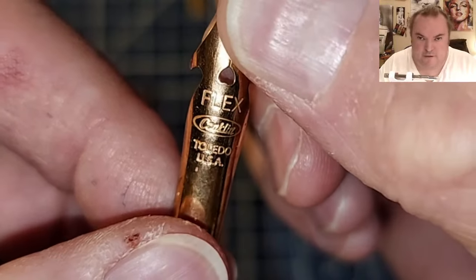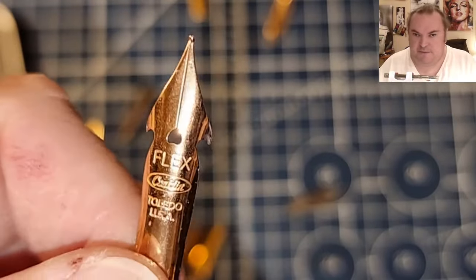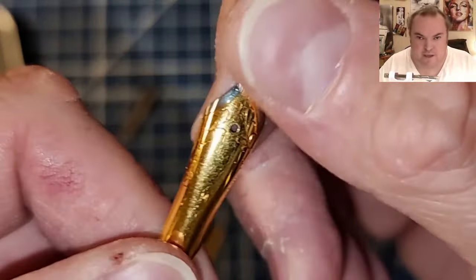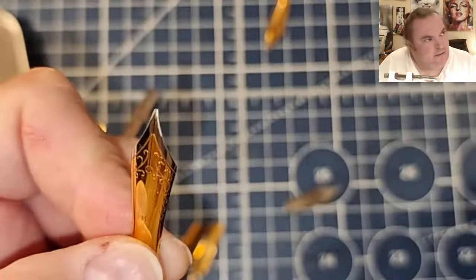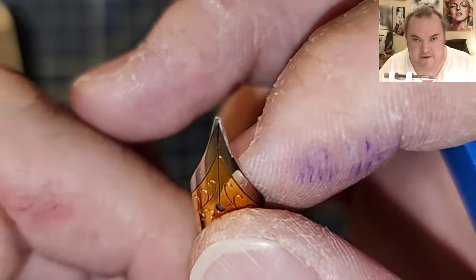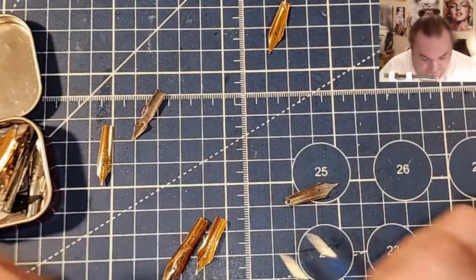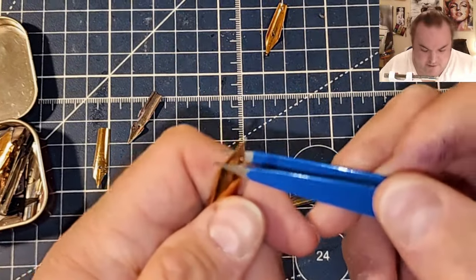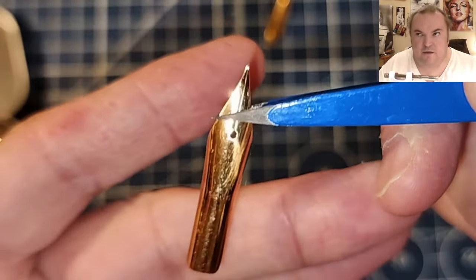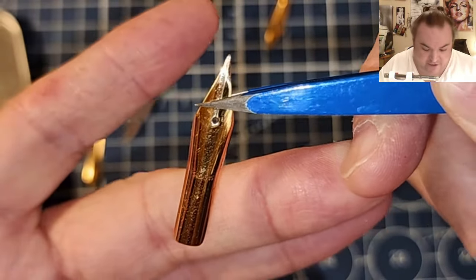This is the Conklin Toledo Omniflex nib, which was terrible. This was the nib that came on my Literati desk pen. It had a cursive medium nib, but I ground it down because I couldn't deal with the sharpness of the nib. This is one of my expensive nibs. This is a fpnibs.com Yovo number 6, 14 carat, full flex, with an extra fine grind on it.